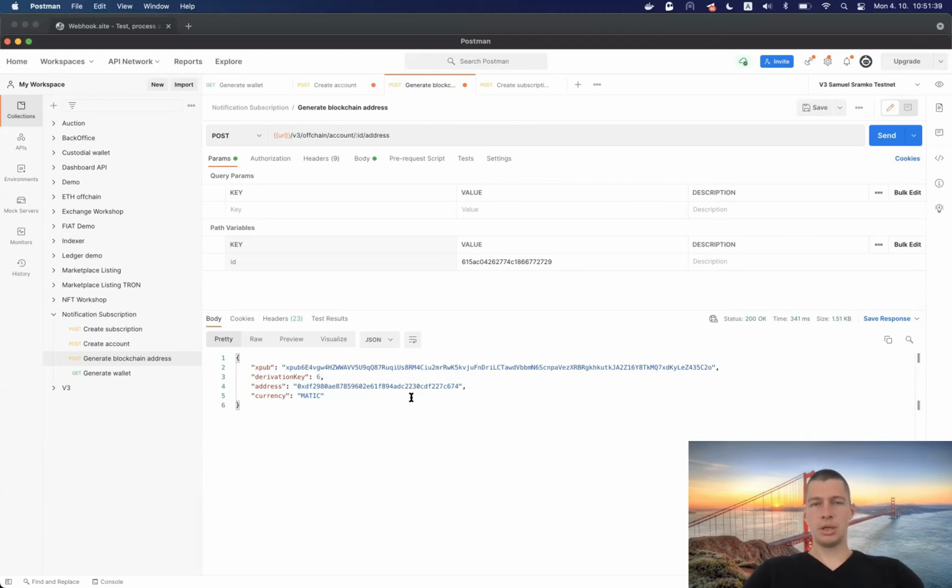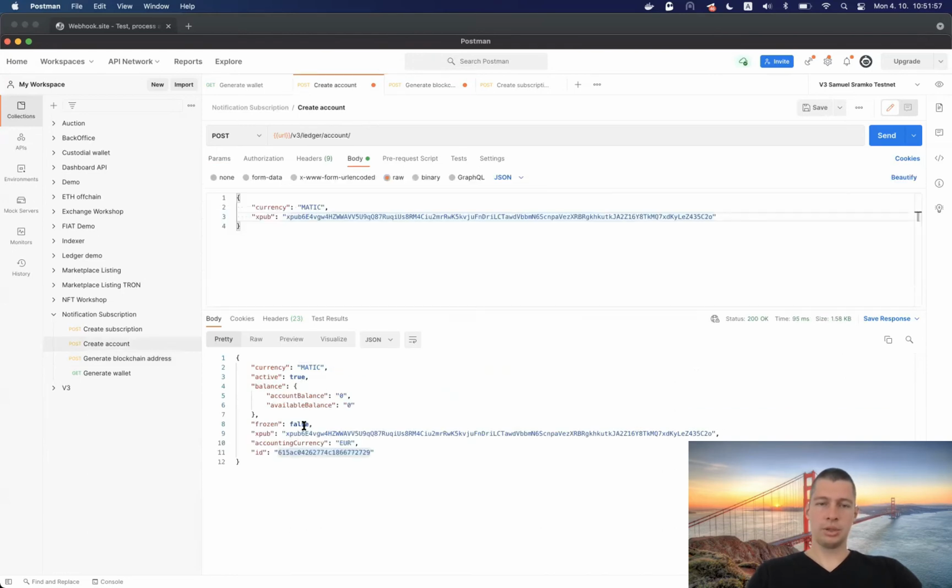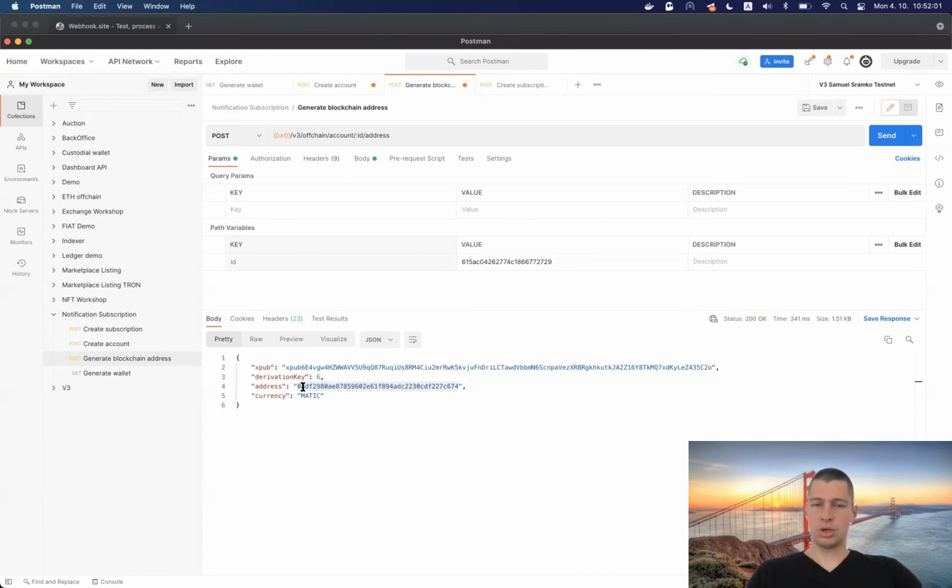So the setup here can have two ways. The first setup is suitable for custodial providers or wallet providers, where one blockchain address is connected to one specific customer on your end. You should create a virtual account, and for one virtual account, you should generate one blockchain address.